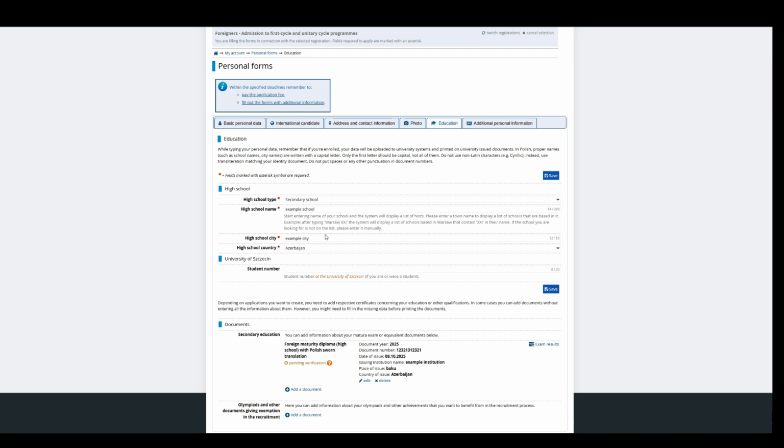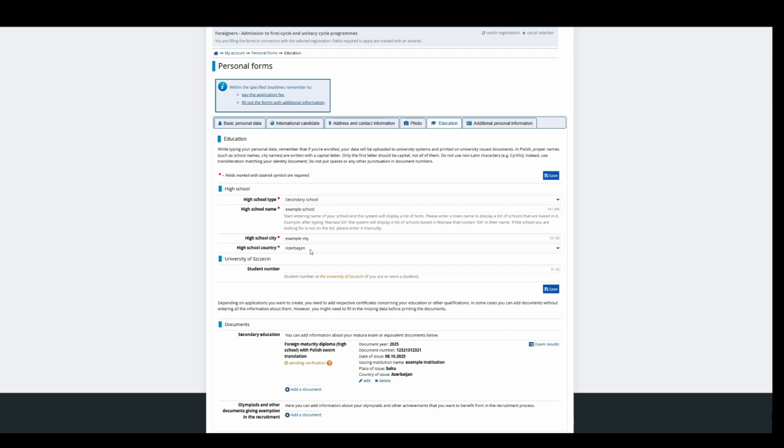There is a system that can help you find your school's name, and it works best if you write a town name to display a list of schools based in it, and then you can choose from them. If the list doesn't contain your school, don't worry, everything is fine. You just enter it manually.